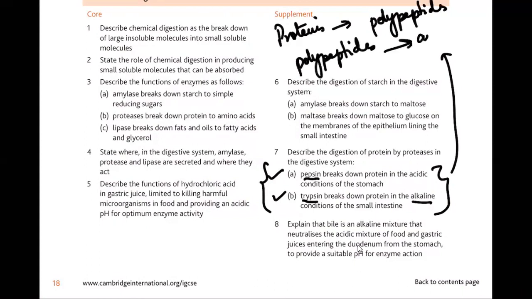Okay, and miss, can trypsin break down proteins into peptidoglycans? Why did we use the word peptidoglycan? Peptidoglycan is actually a combination of proteins and polysaccharide. Peptidoglycan is actually the composition of the cell membrane of bacteria. So proteins break down into polypeptides. Oh, polypeptides, right? I keep mixing it up. Never say peptidoglycan. It's a completely different thing. Okay, miss. Right, so polypeptides.